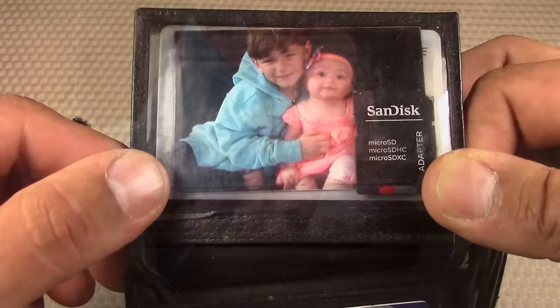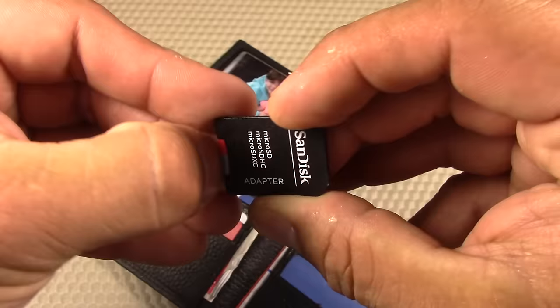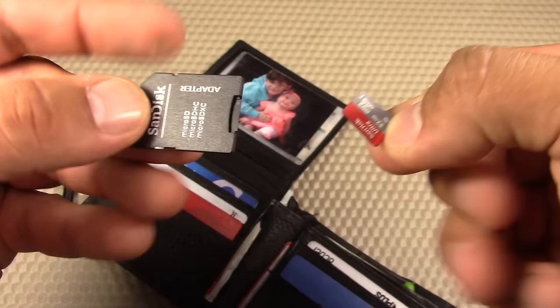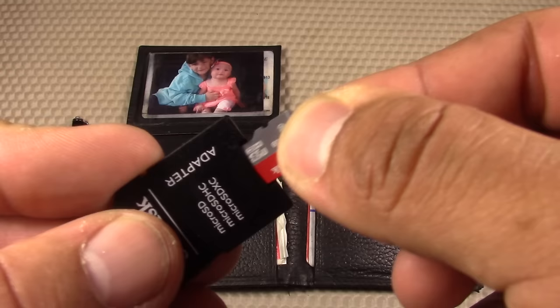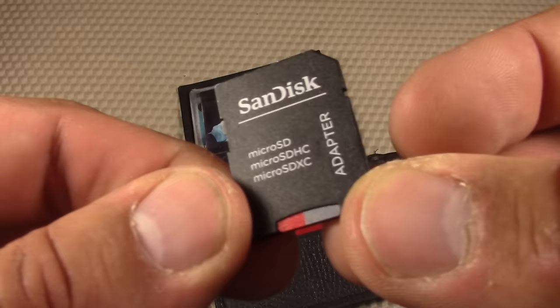Stored in the same location, I also include a micro SD card. This particular one is the SanDisk Ultra 32GB with adapter, and it's mainly for YouTube purposes. I got tired of going to a filming location, taking out the camera, and finding that I forgot the memory card in my laptop. So now I carry a backup memory card in my wallet, in addition to the backup I carry in my Urban Altoids EDC. You could also store valuable personal data on it — the thickness of your ID helps prevent it from getting damaged when stored in your wallet.